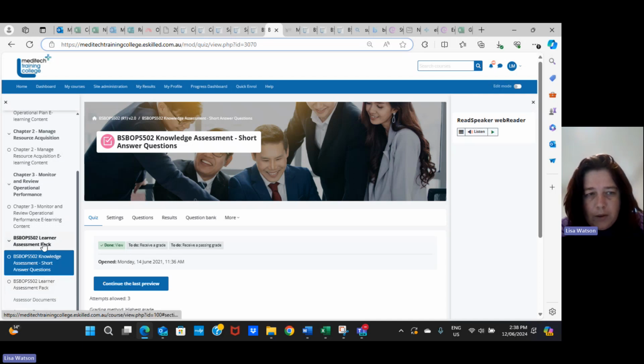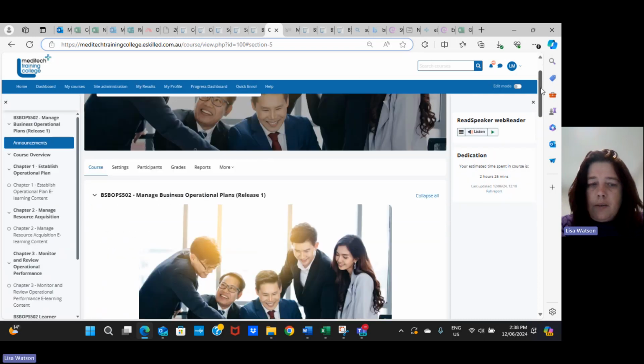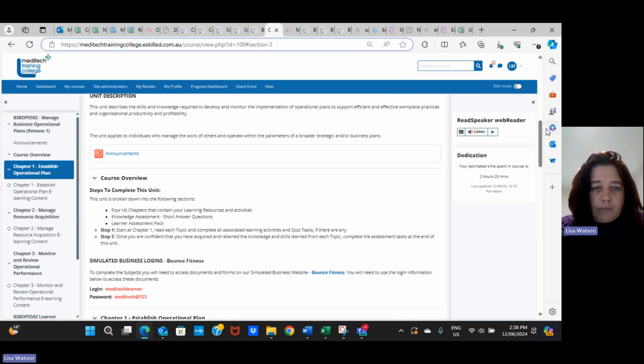But clicking on the menu, which is under chapter 3, it gives you an overview of the assessment. So you'll have your 4 chapters, which are there, and learning resources. So your knowledge assessment short answers is the first assessment, and then you've got your learner assessment pack.